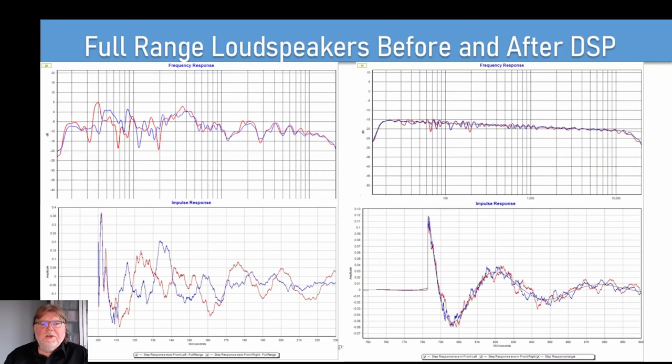Same goes for the frequency response. The key to getting an excellent stereo phantom center image is to ensure that the frequency response of the left and right channel are as near identical as possible. Otherwise, you get what is called phantom center image drift, that is frequency dependent. So at that frequency or range of frequencies, the image shifts towards one side and can go from side to side as frequency increases, for example. This is especially bad for center image vocals or lead instruments, or even bass guitar can sound off center.